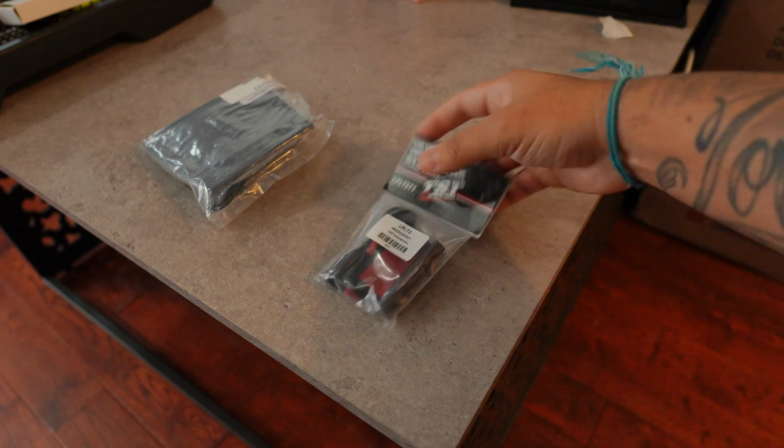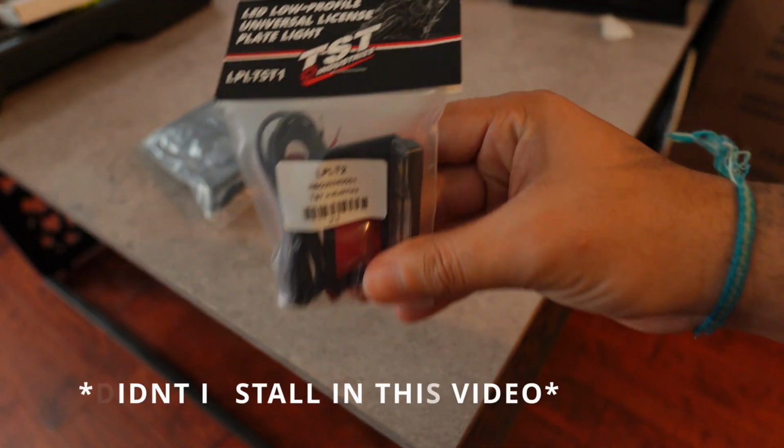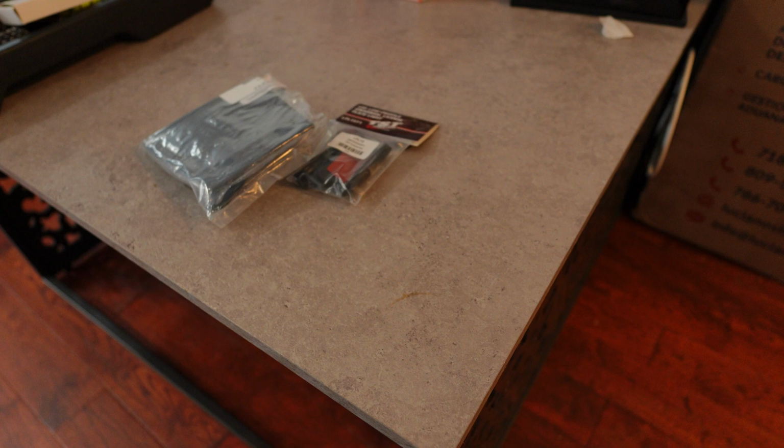And the license plate light. That's the part number from TST as well. And let me show you guys what else we got.